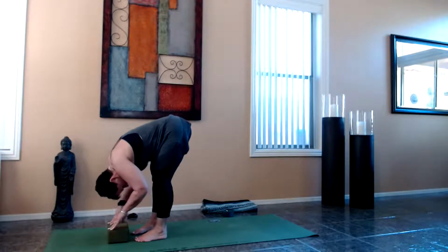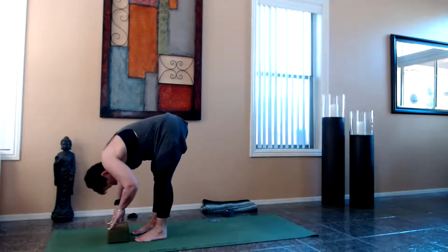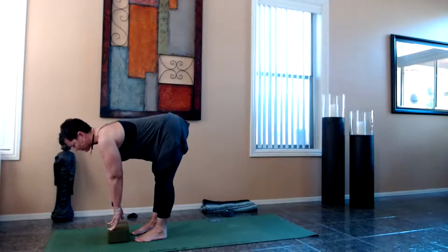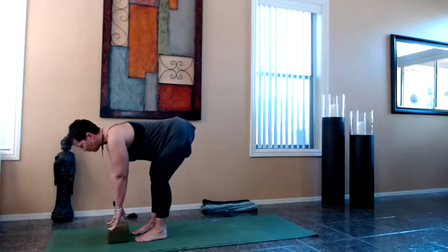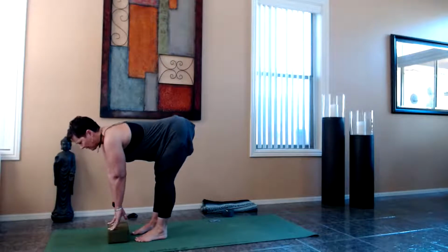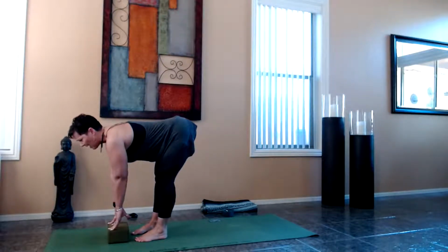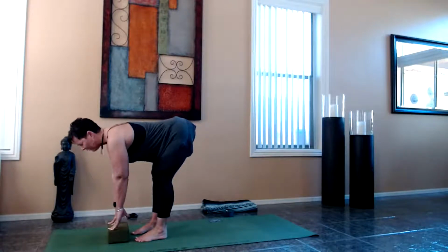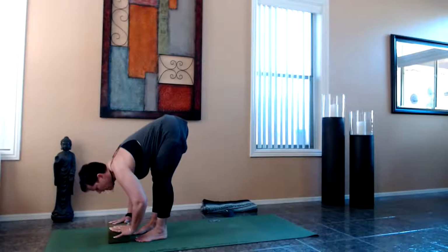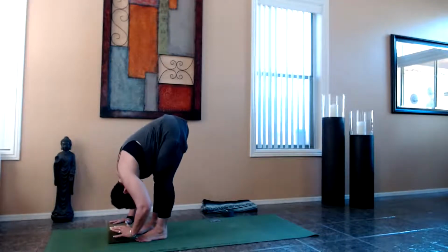Then inhale, rise to your fingertips. Get a lift through the heart and elongate the spine. Now pause here, don't pause the breath. Shoulders relax back. Long spine. When we come up with this half lift, what we're trying to achieve is space in our spine. And then we find more depth in the pose.